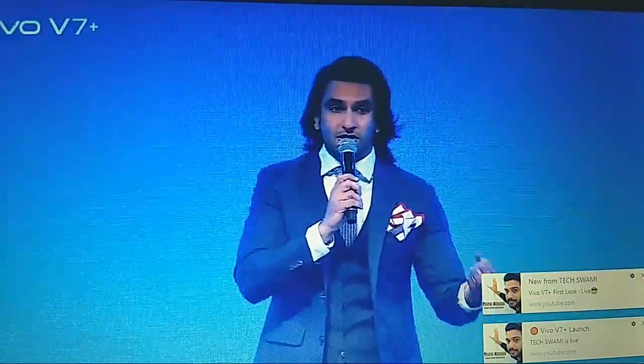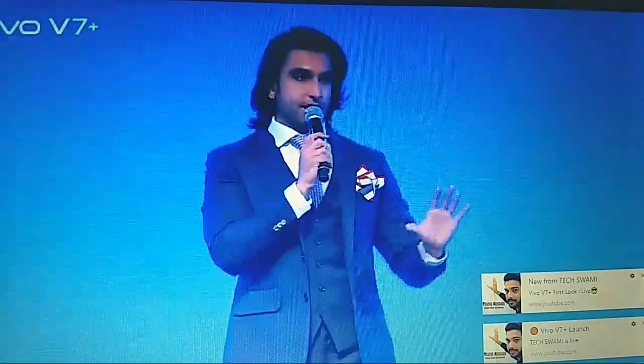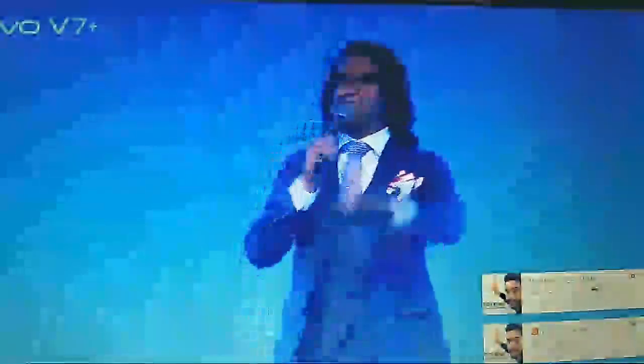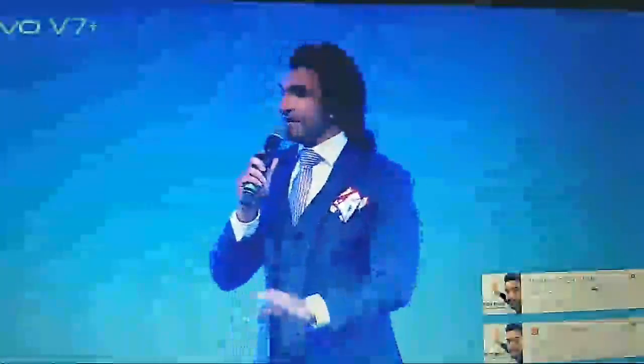But yeah, this phone is revolutionary. I'm saying it again, for lack of being repetitive, but my God, I have never heard of 24 megapixels in a front camera and this phone has it. So the clearest selfie, God knows you are taking the best selfies of all time on the Vivo V7 Plus, and there's no doubt about it. Sleek, sexy, packed with features on features on features. You'll know when you get your hands on it.